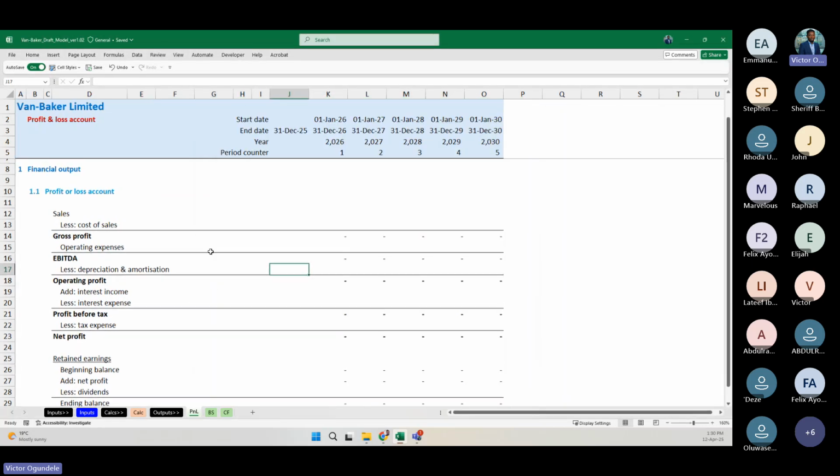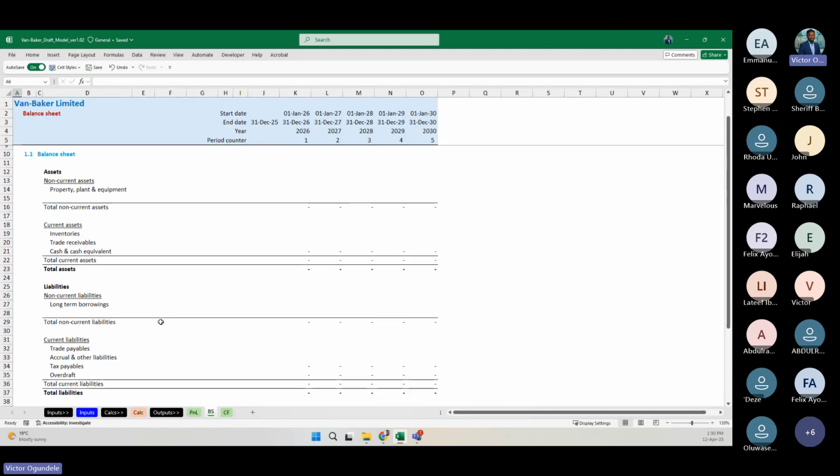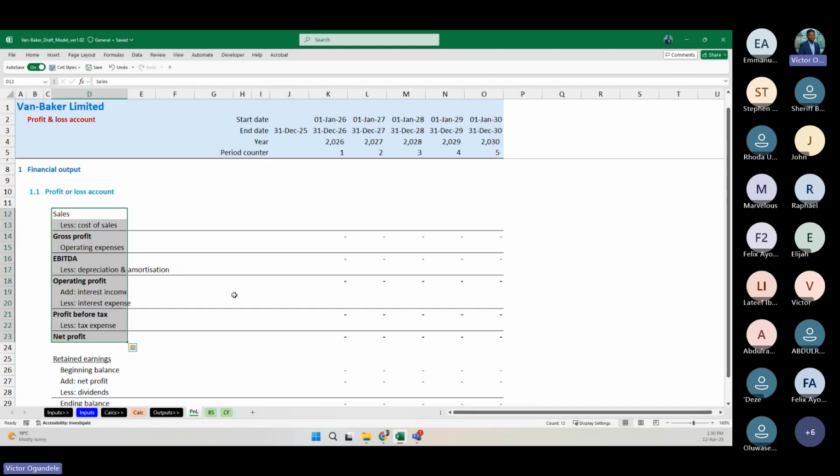Okay, yeah. So now, when it comes to the calculation, you can decide to start with any line item. But for our own, I think it will be good to start with the structure of our income statement first, and then we go to the balance sheet and do it line item by line item. And the good thing about it is that we've already created our structure, right?